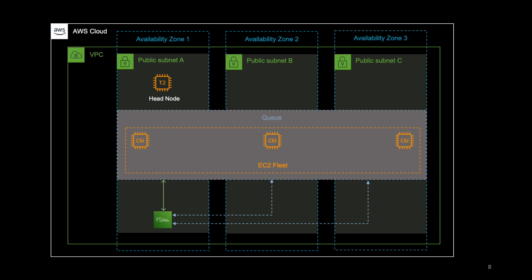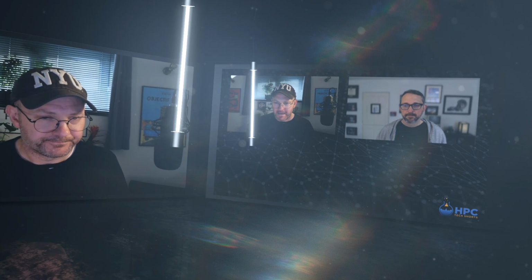That means if you expand your queue to span multiple AZs, it'll be possible for those instances to talk to your FSx for Lustre file system. You can wire up the networking, and ParallelCluster will actually do that for you. But the compute nodes in the other availability zones will experience higher latency, potentially lower transfer speeds, and the traffic is going to incur cross-zone charges. All right, so Matt, there are trade-offs to the multi-AZ queue design, but obviously they could be worth it under the right circumstances.